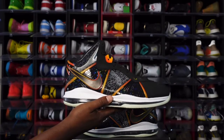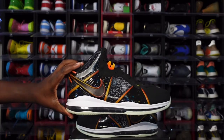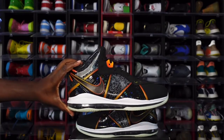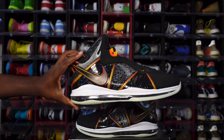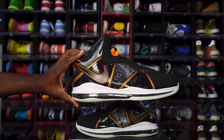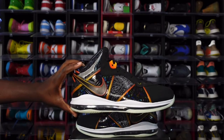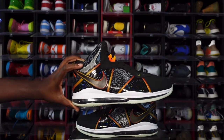The Nike LeBron 8 Space Jam. Let's go. Yes, guys, we have the Nike LeBron 8 Quick Strike, the Space Jam, from his movie that came out about a month ago now, the Space Jam 2 movie. And at first sight, tell me your honest opinion of this sneaker. Me, I wanted the sneaker, I liked it, and I also wanted it as a collector's item because I do have the original Space Jam, which is a Jordan. The first Space Jam, the OG, was centered around the NBA great Michael Jordan, as this sneaker is centered around the NBA great LeBron James.